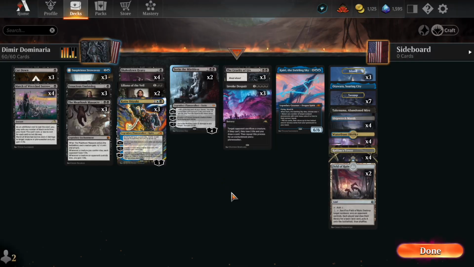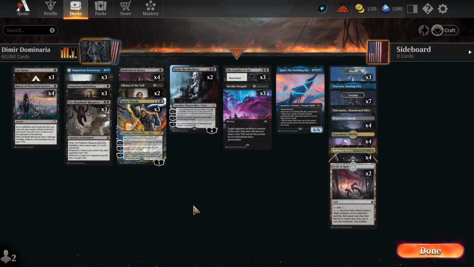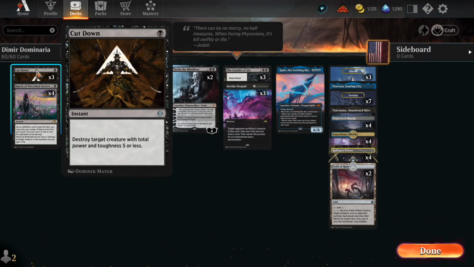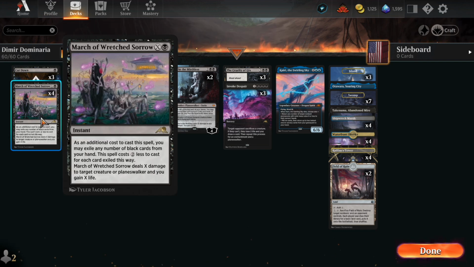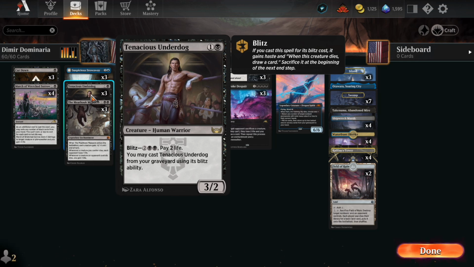Let's go straight to the deck list. Okay, so this is the deck we're gonna play today. Let's go over the cards. We got 3 copies of Cutdown, we have 4 March of the Wretched Sorrow, we have 3 copies of Suspicious Stowaway, and 3 copies of Tenacious Underdog.